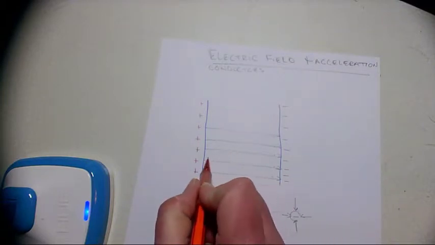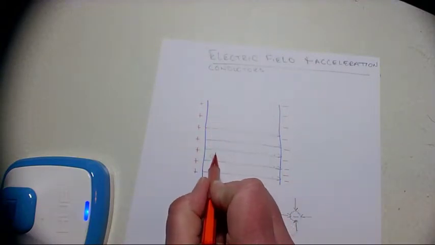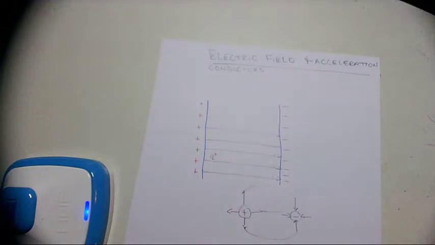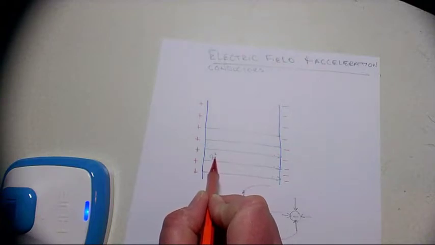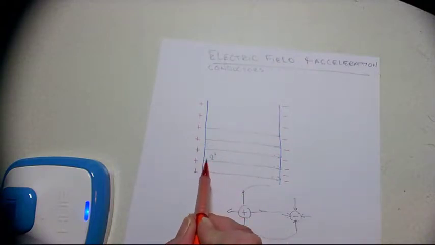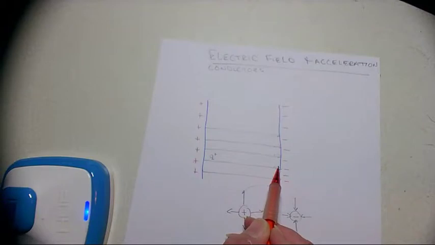What happens if I put a little charge guy here in this field? Well, if it's a positive charge, where do you think it's going to go? Do you think it would go to the right, or do you think it would go to the left? Hopefully you said it would go to the right, and that kind of makes sense, because it would be repulsed by the positive charge, and so it would want to go in this direction. So it would go in the direction of the field lines. It would be accelerated in the direction of the negative plates.